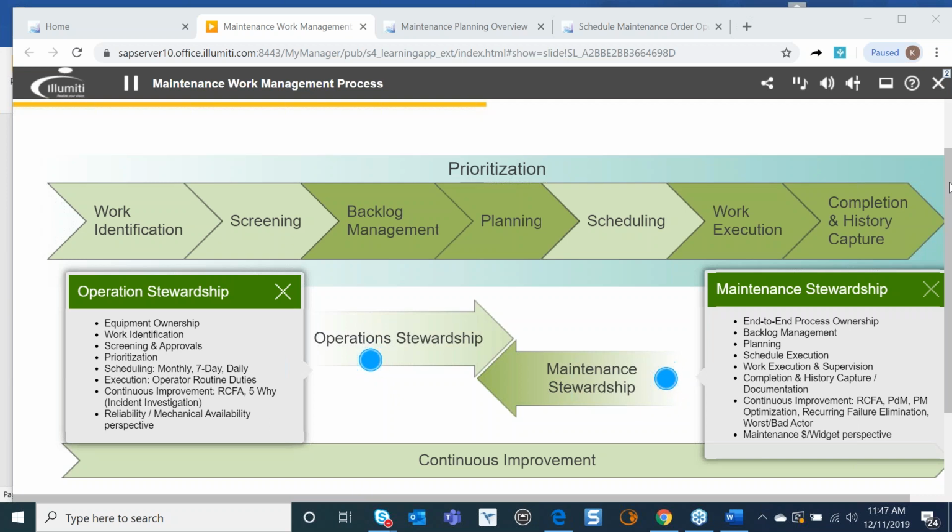The last question I have here from Cara is, how do you track cost versus plan? So again, we have real-time metrics that will give us our estimated versus planned versus actual costs. It is in real time, and it allows you by an array of different selection criteria. So if you want to look at a project, a turnaround, if you want to look at a weekly schedule, maybe you just want to look at all the work for one particular piece of equipment, and you want to look at all of the costs for that. Those are all rolled up in real time in one tile, and you have the capability to download that into an Excel spreadsheet. You can email that.